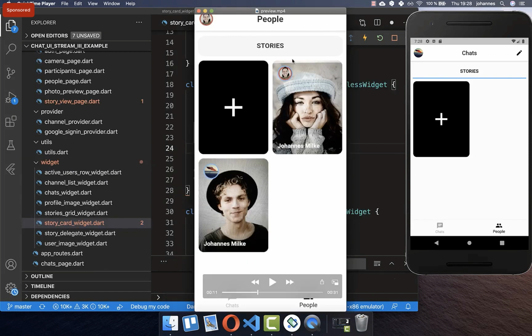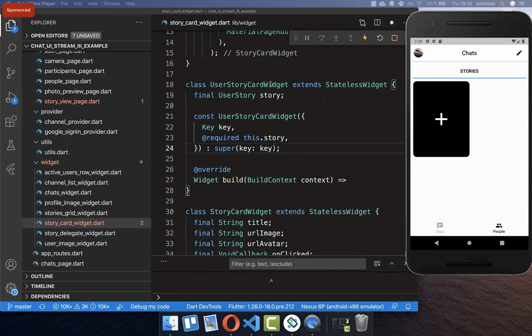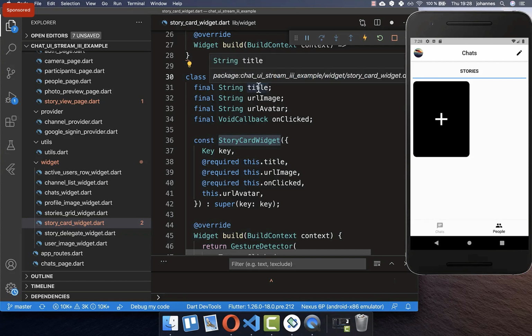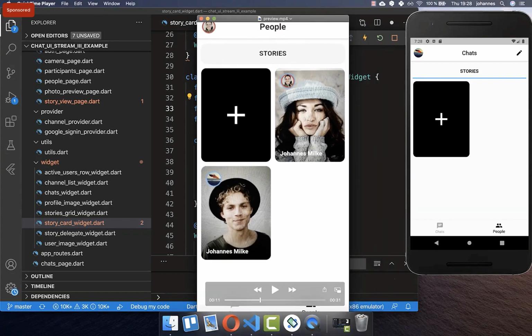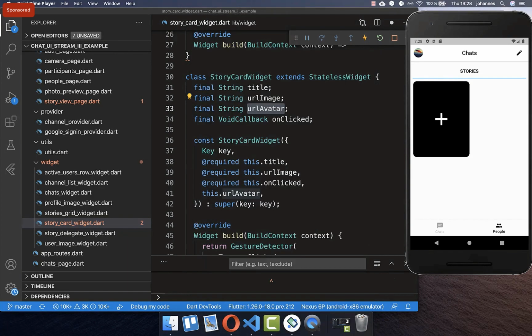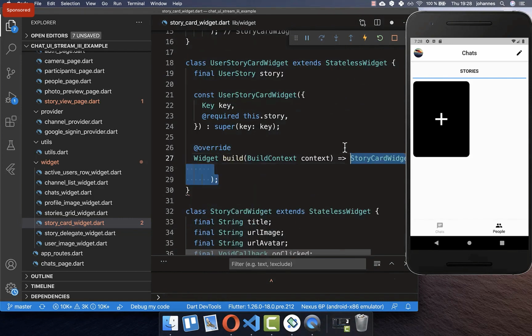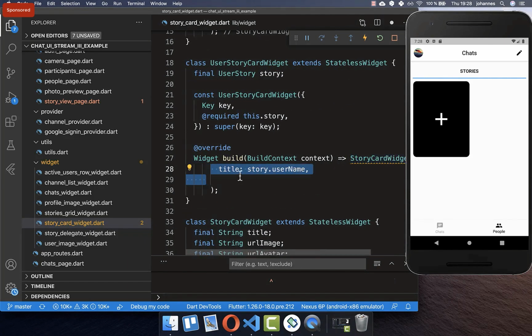Before we do this, we also want to build our user story card. And like you can see, we have an image, a username, and also an avatar. And this is what we have implemented already in the last tutorial, where we have created the story card widget. And now we need to supply only the title, the image, the background image, and also the avatar, which is then displayed on the left corner. And we also can implement then this on clicked handler. So if we click later on this card, then we can do some functionality. And therefore I simply call the story card widget, and I put first of all the title inside, which is then the username.